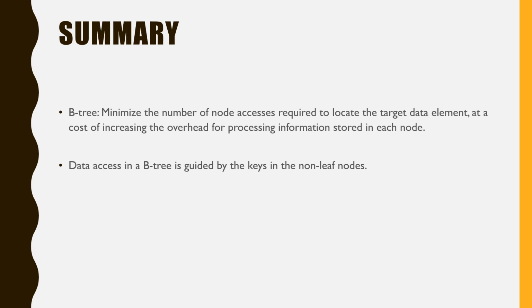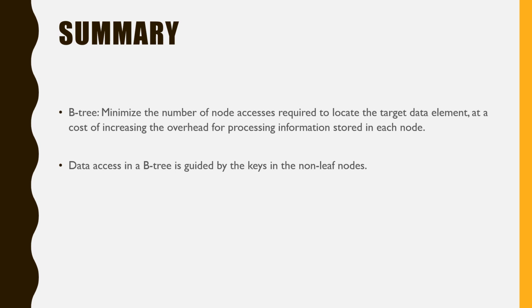In summary, we have discussed the B-tree data structure in this video. B-tree is designed under the computation model where the database is too large to fit entirely into main memory, making disk access necessary to retrieve tree nodes. Since accessing the hard disk is much slower than in-memory access and in-register computation, the primary goal of the B-tree is to minimize the number of hard disk accesses. To achieve this, the B-tree reduces the tree's height by allowing more children per node and by storing multiple data elements in a single node.